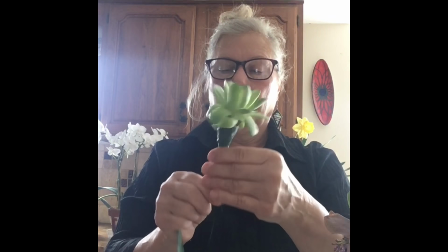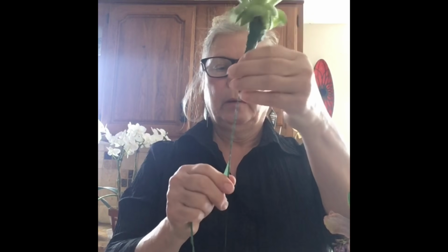And then what I'm going to use is floral tape, which is the green waxy type of tape. I'm going to start at the top, and this tape, you want to stretch it as you go along. And I'm going to cover up those roots. But whoever I give this to, I'm going to tell them that they can unwrap this and plant it. This is one of those succulents, a hens and chicks, that you could even use outdoors. So I'm going around, I'm wrapping. The trick to using floral tape is that you have to stretch it while you wrap it, and that makes it adhere. Almost done here. There you go.